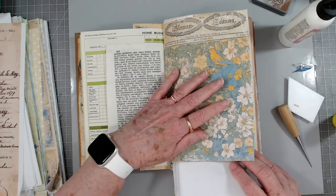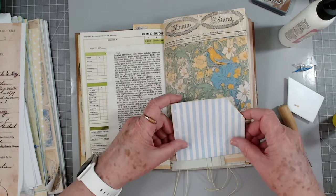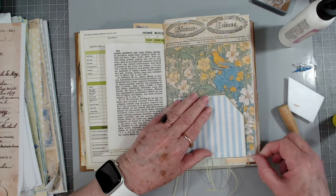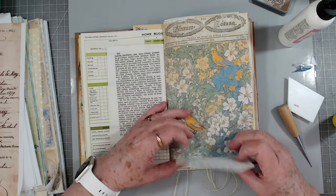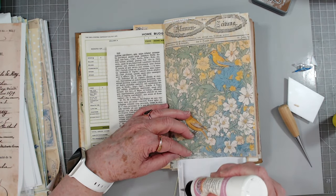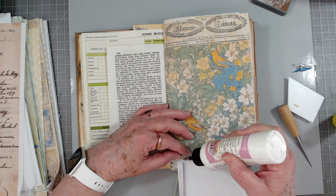Sassy Stampers, I think it's the name. I can't even remember. And I actually made the template, but I think it's Sassy Stampers. Ruth, is that right? I cannot remember. You know me and names. But I thought they turned out great.